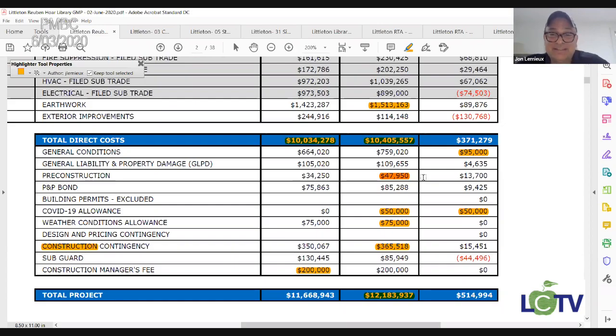That was part of the reason they were selected, but also, we want to cooperate with them and have them working and looking out for us and all of that. And I think they will, but you just can't drop the $95,000 additional general conditions on us and expect that we're not going to question it. So, again, I bring that up just to show you the other areas where we're hoping to pick up a little bit of money here and there. They're going to give us a response on this tomorrow. None of this is important to the decision to move ahead with those 3 packages tonight. It's just to keep you informed of where we are in the process.